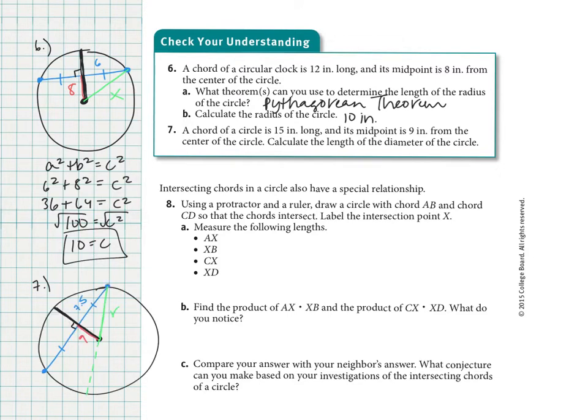All right, so here's what I drew as my picture. Similar to the problem above, just a little bit on a slant. I drew my chord, which is 15 inches long. I know that if my diameter is going through my chord, it creates a 90-degree angle. So it sets up this right triangle if we extend our radius here. Then I have a certain length here. It's 9 inches from the center of the circle. Again, our chord is bisected, so this length is 7.5. It wants us to find our diameter. That means we could find the radius here and then just double it. That's how I set up my picture.